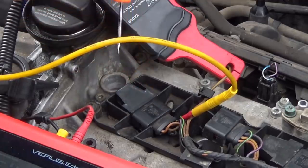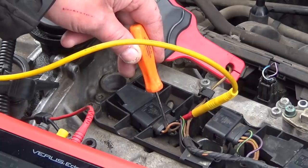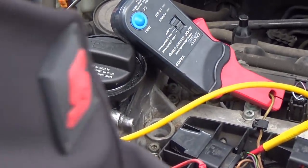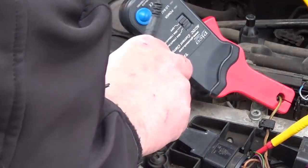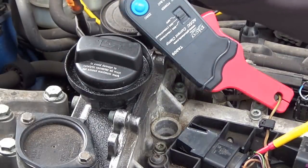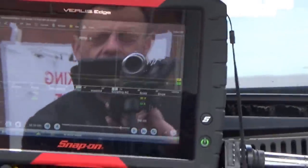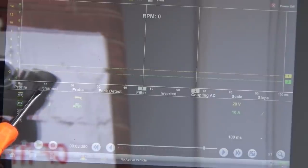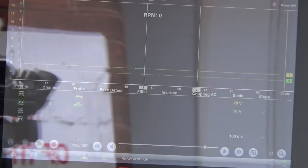So set up on the coil, we've got black purple wire here, which is our main feed in. We've got two earths, one going to this earth point here and one going back to the ECU, and then we've got the green brown with the control wire. For scope setup, channel 1, we've got battery voltage going onto the control wire, and we've got the amp clamp on channel 2 on a 20 amp scale. So we'll just fire it and see what happens.